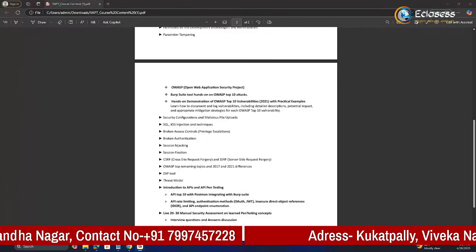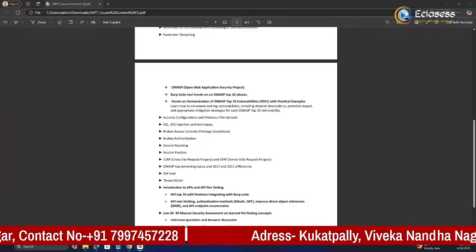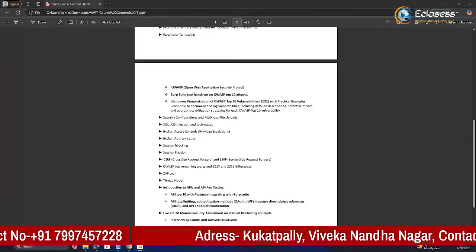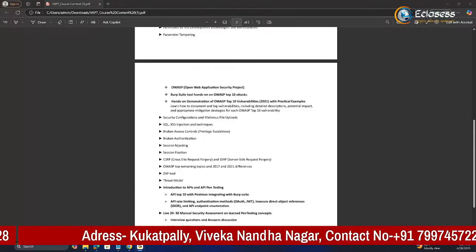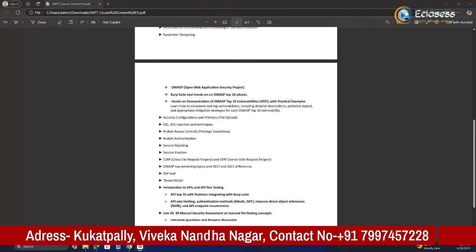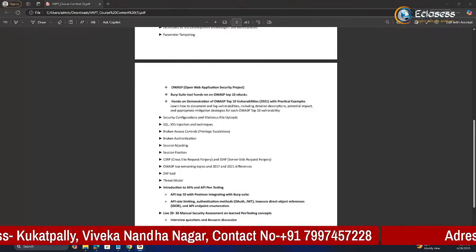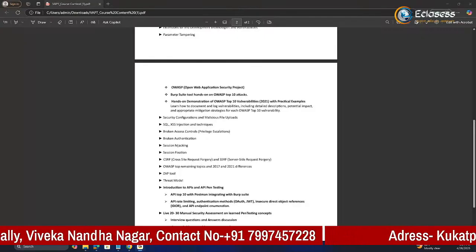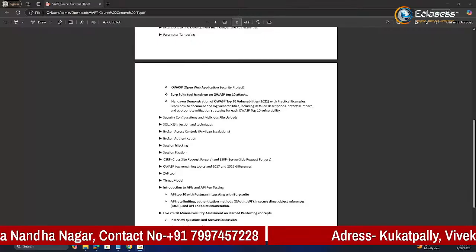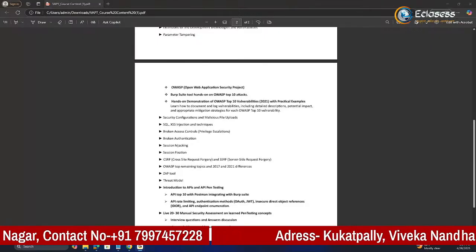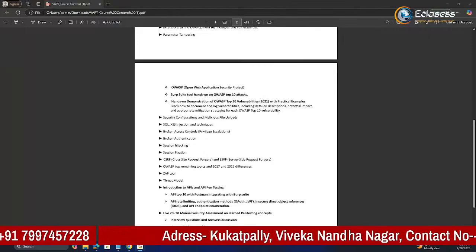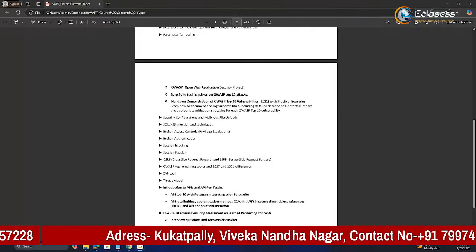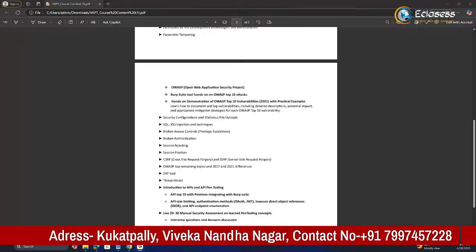The prerequisite, if you want to start pen testing, is that you need to install Java. Apart from this, there are the tools I already opened, like ZAP and Burp Suite, and I'll provide you the links for those as well. You just need the latest version of Java. That is the only software prerequisite. The other prerequisite, which I already told you, is that you need to have good creative and research-oriented thinking.